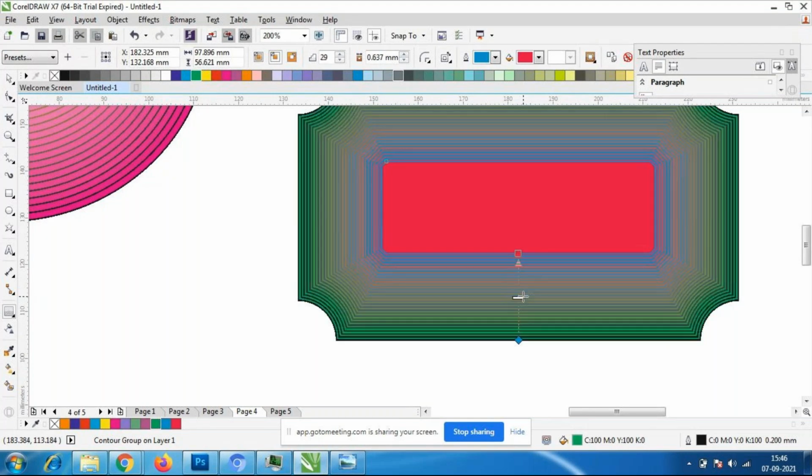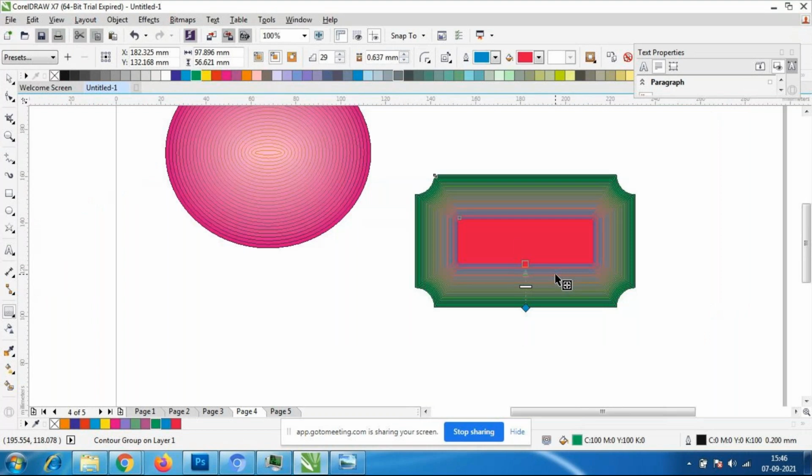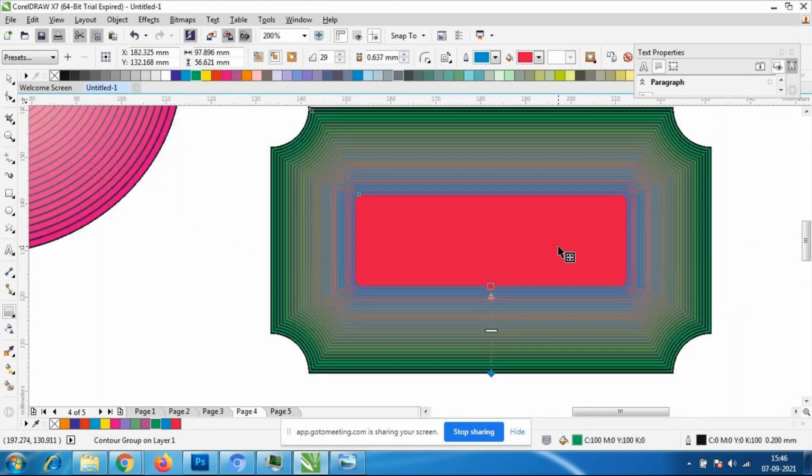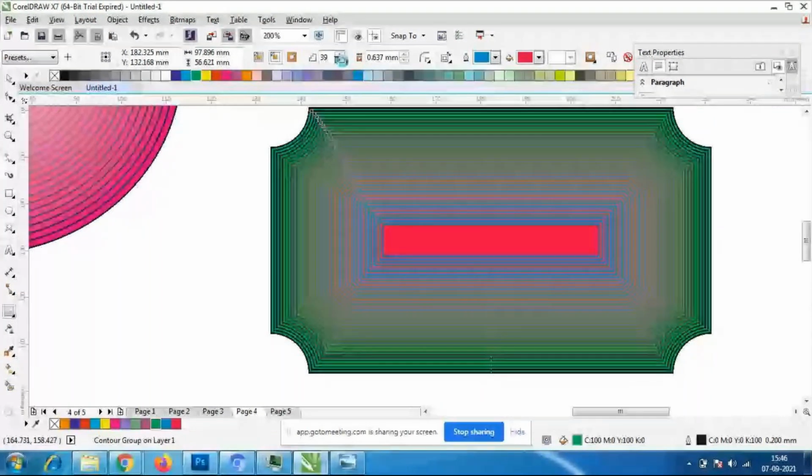So like this you have an option. Here you have multiple things. Look at here, you can reduce and increase the size of this.